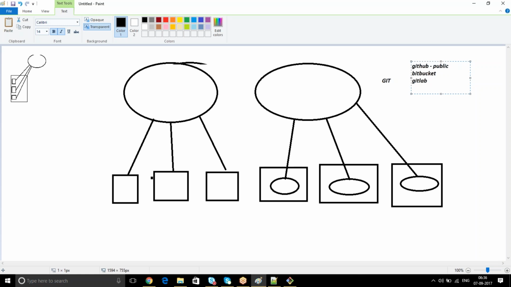If you take a private repository, then it's very secured. No one can access without your permission. That's the way they are managing public repositories and private repositories. For a free account, you have to create a public account only, not a private account. For a paid account, you can get the private account, so it's very secured and no one can access.